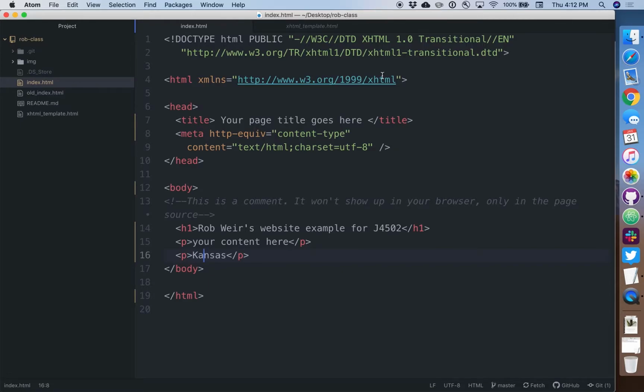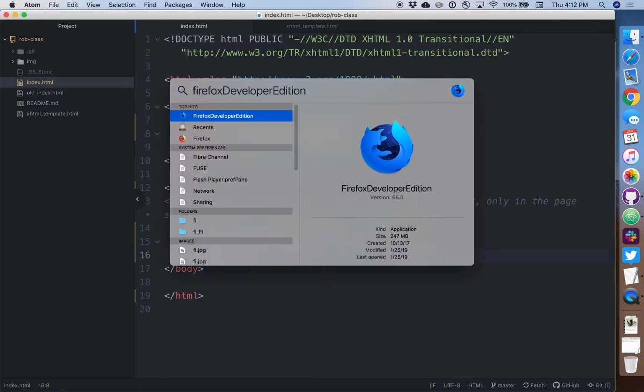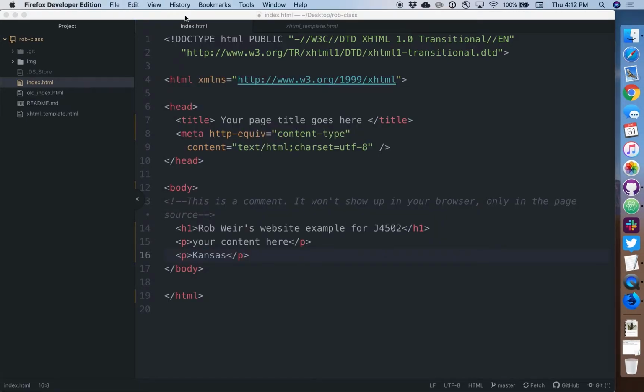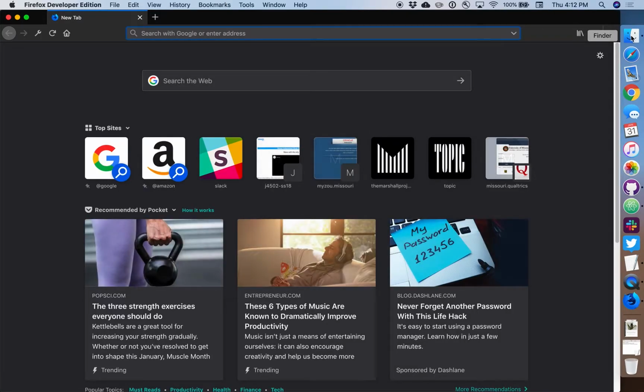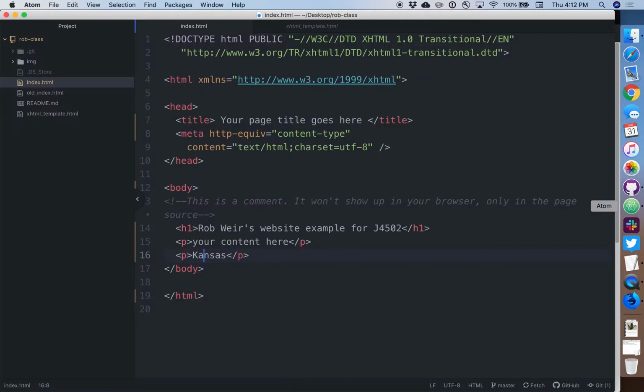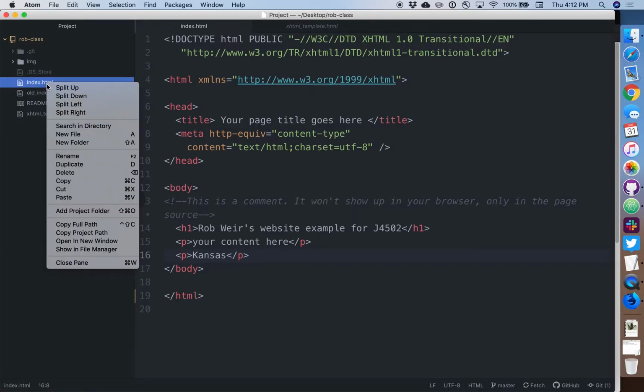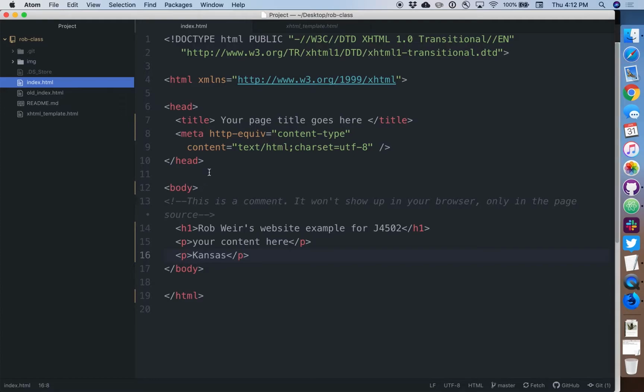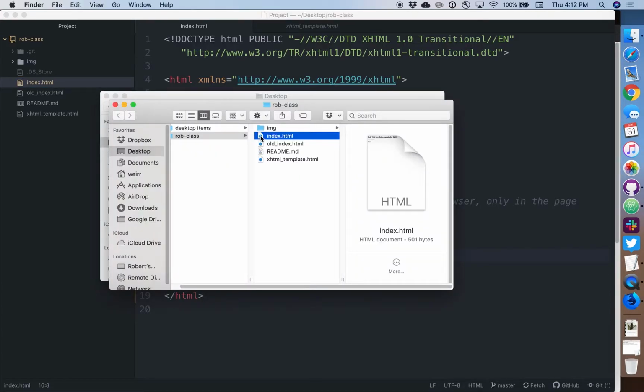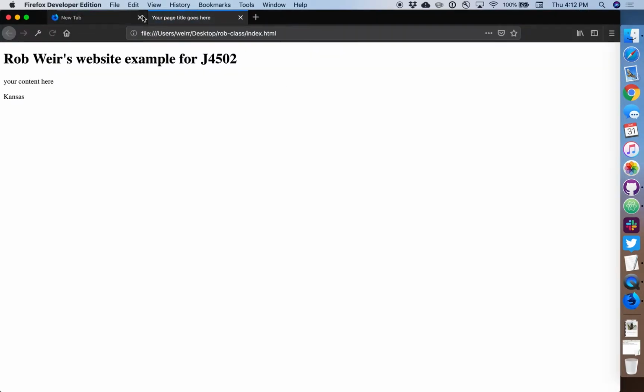The next thing that I want to do is fire up a browser so that I can make sure that whatever it is that I am looking at here is going to look correct in a browser. I'm actually going to pull up Firefox, the Firefox Developer Edition, to do this in, because I'm going to use the Developer Edition quite a bit in class. And to get this pulled up in the browser, what I'm going to do is right-click on the actual file that I'm working on, and I can go down to Show in File Manager and see where this is in the Finder, and then drag it over into my browser that I'm going to be using here.